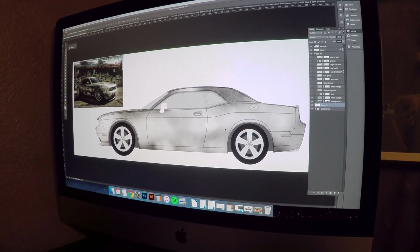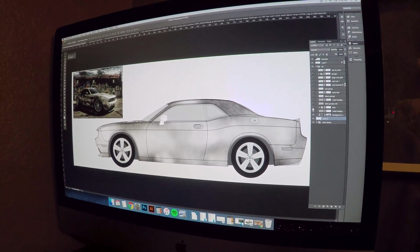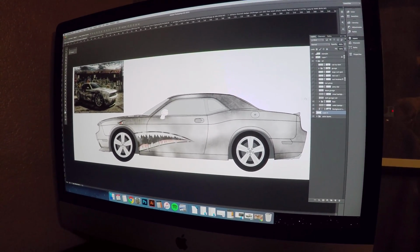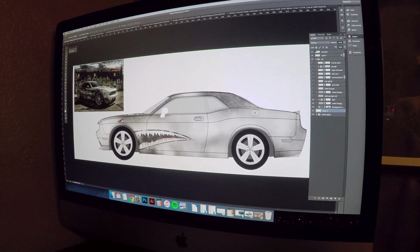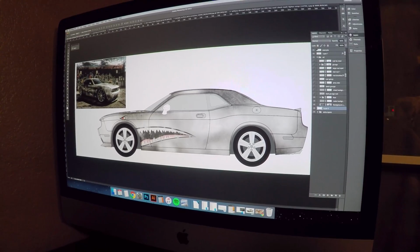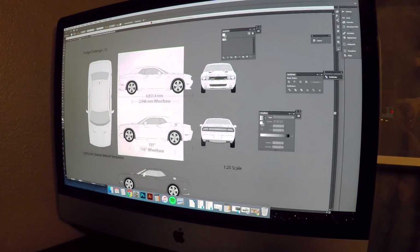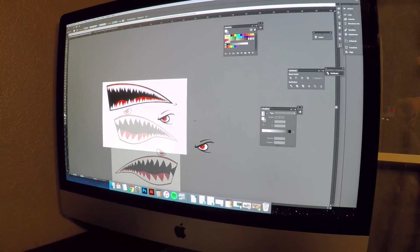It's still kind of light and we're building up to it, and you'll see here as we go along. And then we throw in some of the fun stuff here. You've got the face of the shark, which involves the eye and the teeth here. And I actually built this in the other program, which is Adobe Illustrator, in what we call vector art.